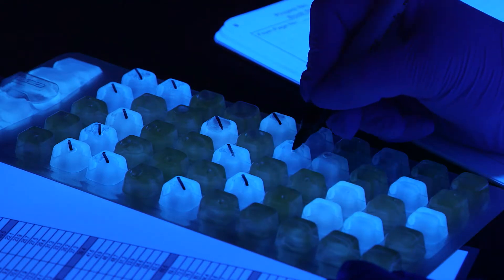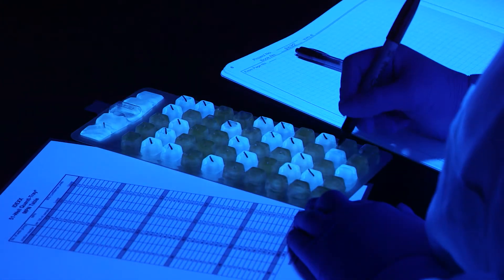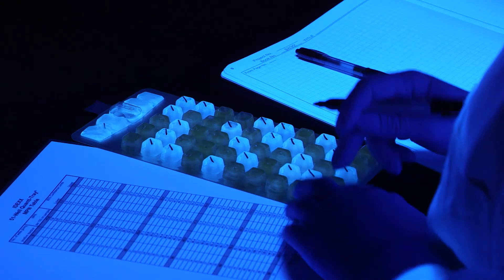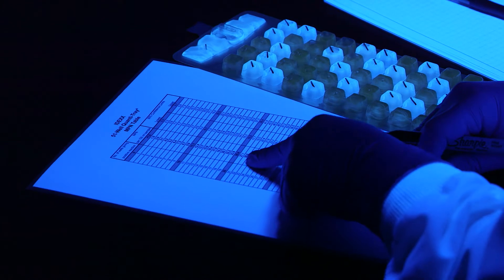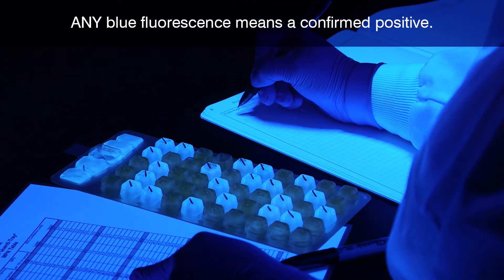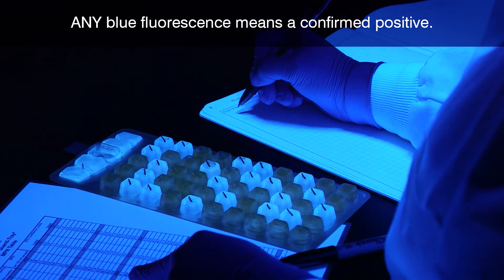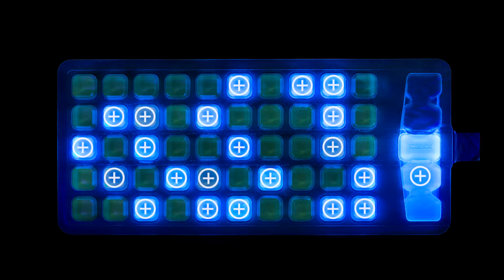Count the marked wells and then refer to the MPN table included with the Quantitrays. The most probable number for this example is 28.8 per 100 ml. If using Quantitray 2000, count the overflow well as a large well. Any blue fluorescence means a confirmed positive for enterococci. Here is an example with both strong and weak fluorescence. There are a total of 22 fluorescent wells.